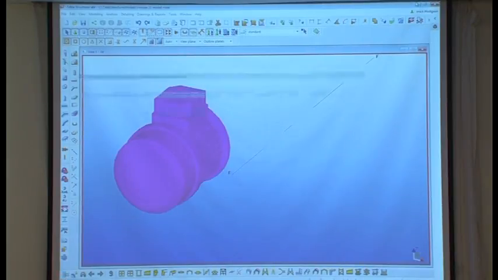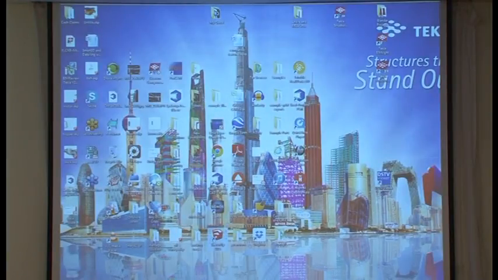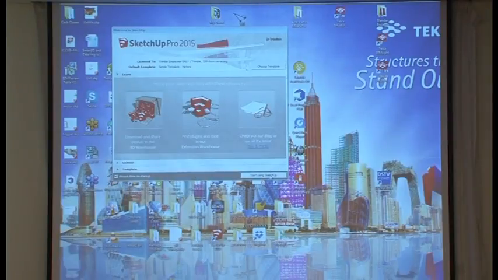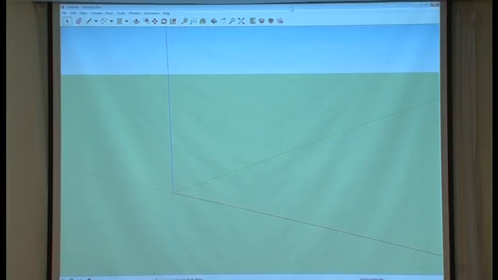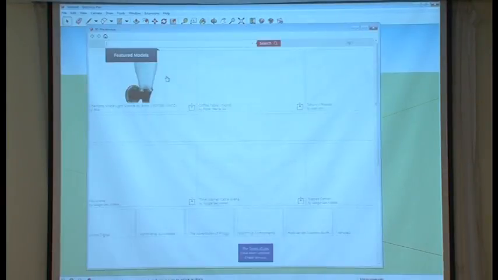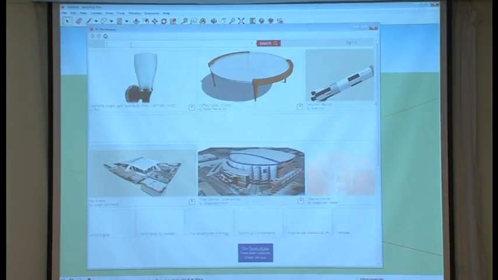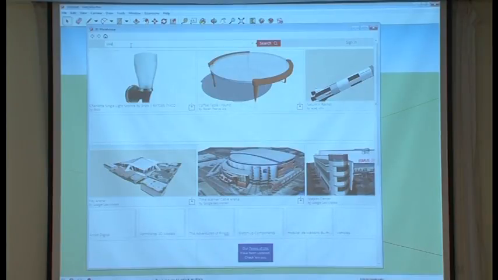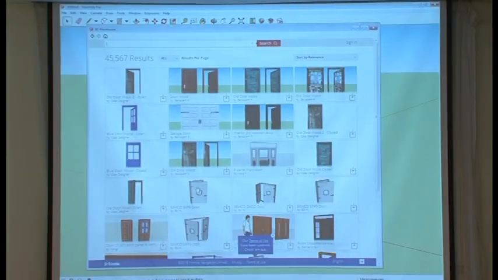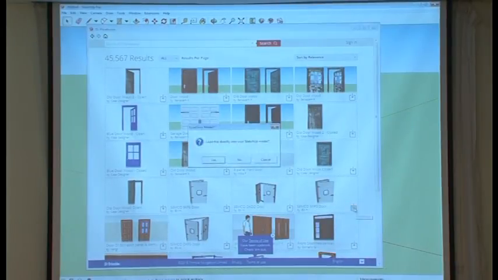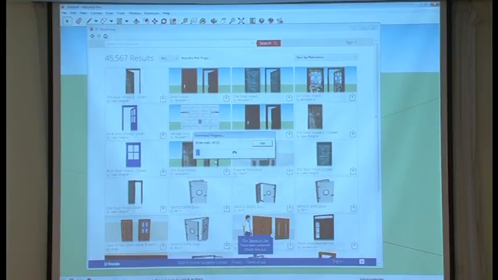So, if I go back to SketchUp, let me do that from the beginning. So let's think of an object then. Okay, so let's get rid of him. Go to the warehouse. Let's say I want to bring a door in as a Tekla object. So I'm going to say, okay, show me all the doors that are available. There's thousands of these, by the way. So if we look at that one, this one here, we can say, bring this door in. Bring it in, load it into SketchUp.